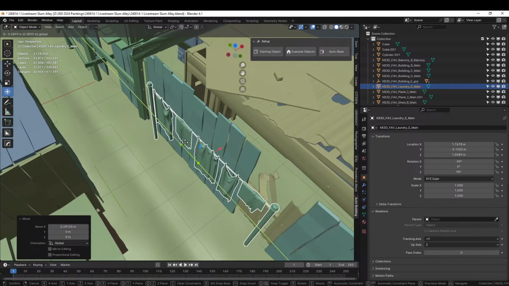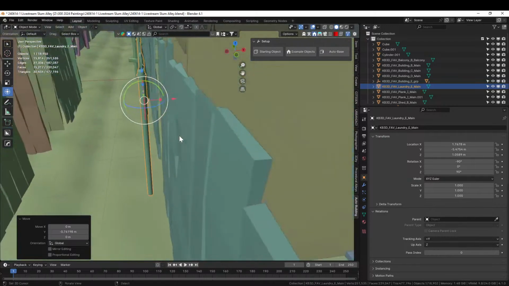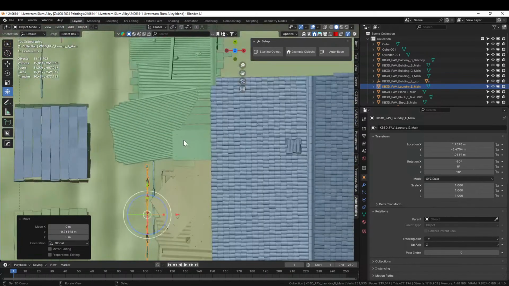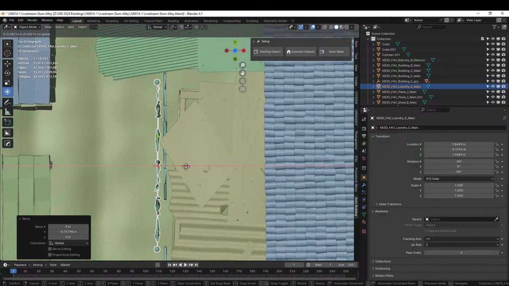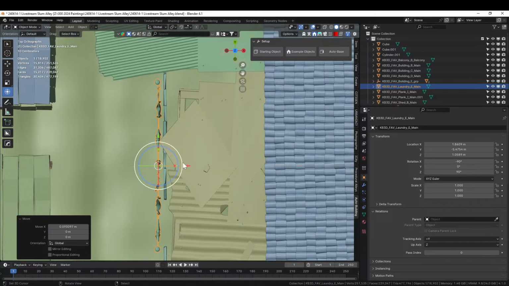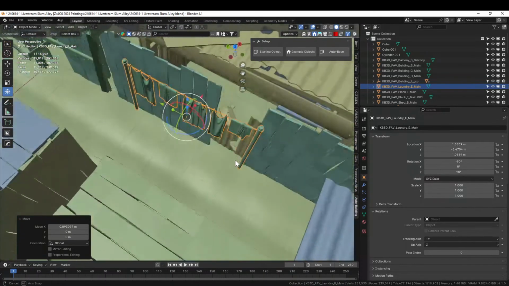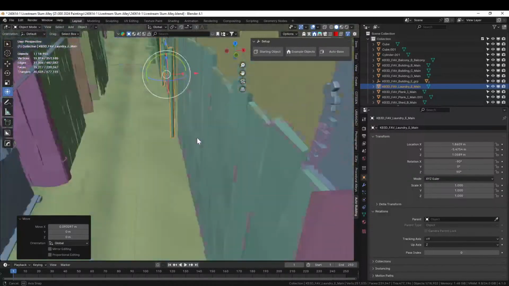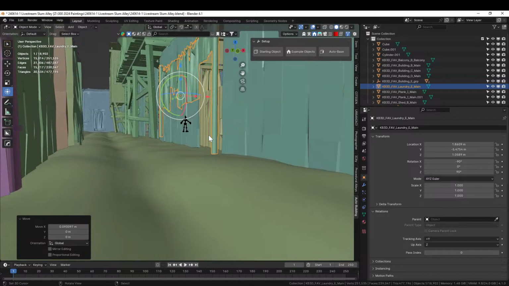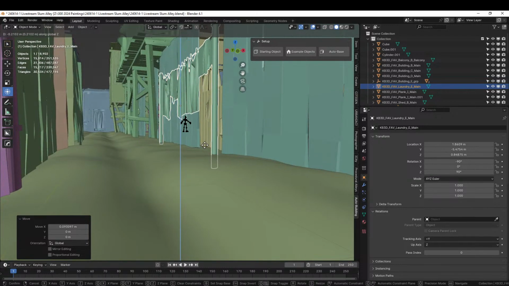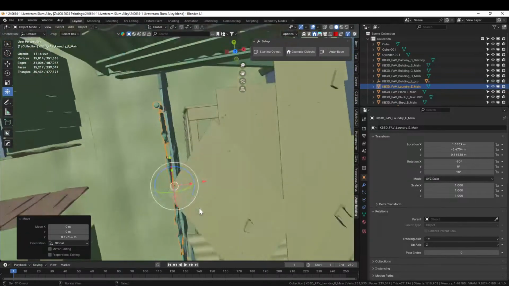Even go past the door, so it's covering up that a little bit. And maybe bring it into the wall just a little bit more. Got one there. Cool. And it needs to come down a little bit, right? Okay. Cool.